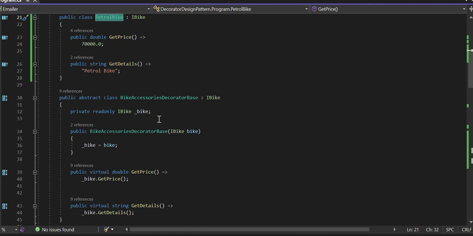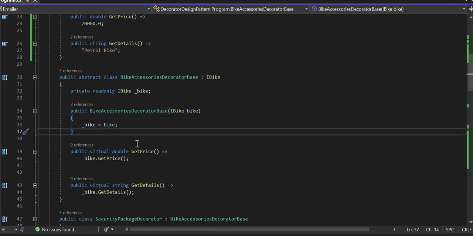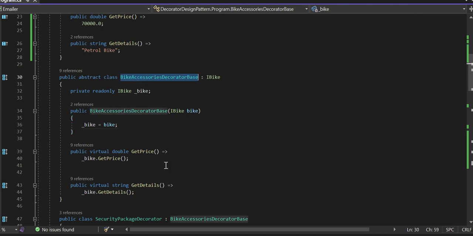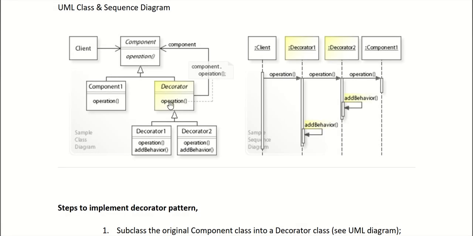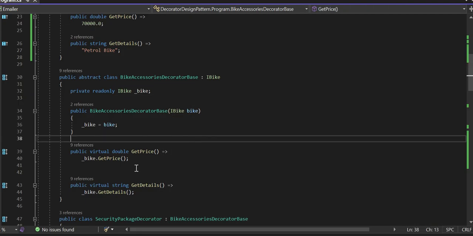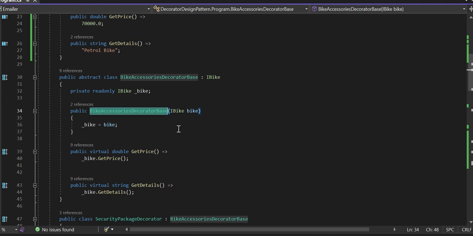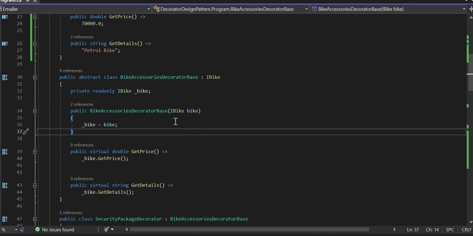The bike accessories decorator base, the most important thing, my decorator pattern, which is an abstract base class, which implements the interface iBike. So this thing over here is basically the decorator over here. Abstract base class, a kind of contract you can say. If you see here, this particular decorator's constructor receives my component, that is iBike.